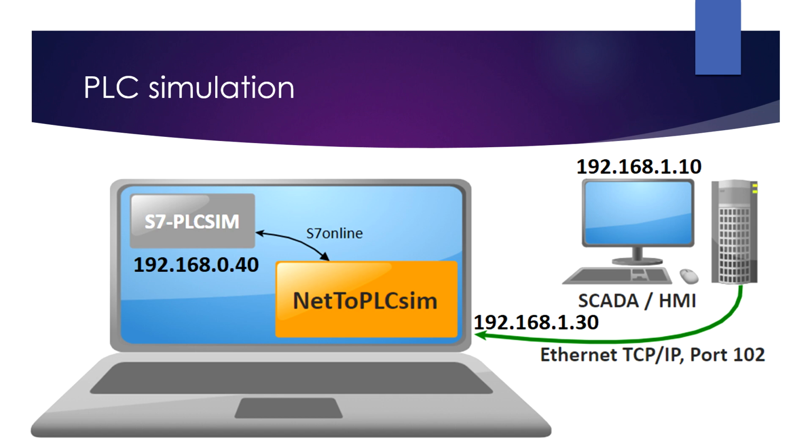It's important to note that the ECS system only sees the network interface, which in this case is the network card at 192.168.1.30, the PLC's network card, and not the simulated PLCSIM itself. This is why, when configuring the ECS server, we specify the address of the network card and not the IP address 192.168.1.40 of the simulated PLC, which is set in its hardware configuration. I hope everything is now clear when it comes to setting up a PLC simulation using NetToPLCsim and PLCSIM.